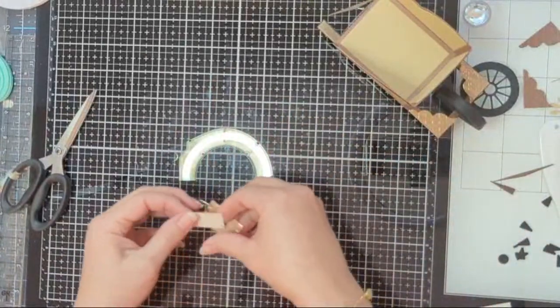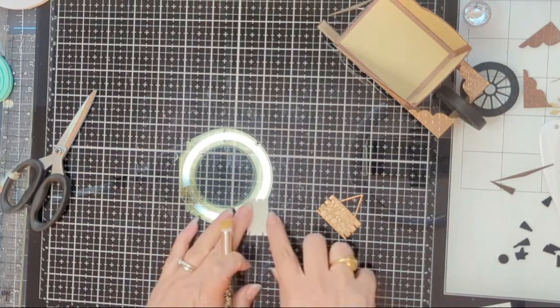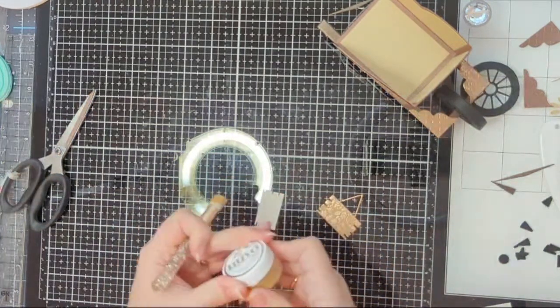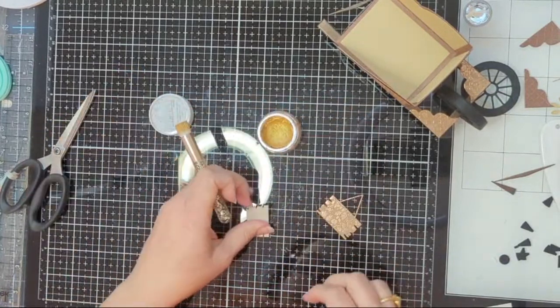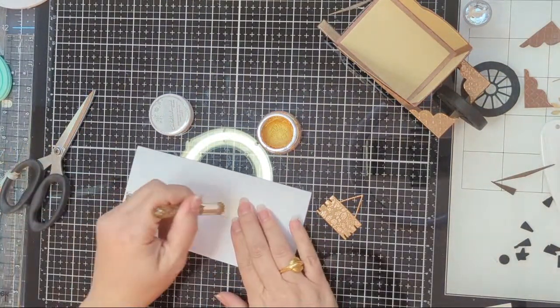Which I can highlight. And the way that I'm going to do it is to grab some gold colored... It's called, yes, gold embellishment mousse. Sorry for the silent moment there. Just wanted to make sure that I didn't call it something that it's not. And I think I'm going to use a scrap piece of paper here.